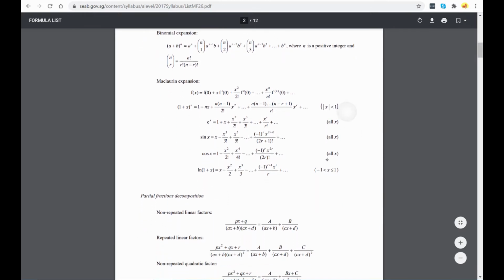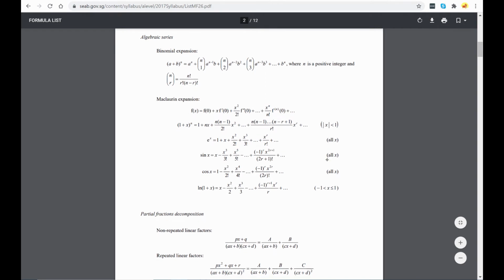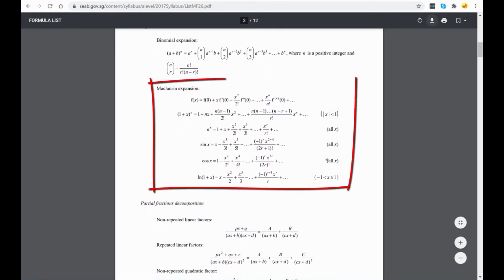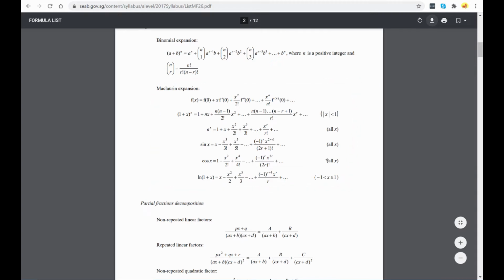You will see that we have the binomial expansion, and underneath it says Maclaurin expansion. There's a little bit of discussion over how you should pronounce the word Maclaurin, and some students have reflected to me that it should be pronounced differently. I did a check on the internet about its pronunciation, and I realized that both are accepted, but I found more resources on the web calling this Maclaurin. So I leave it to you. For me, both work.